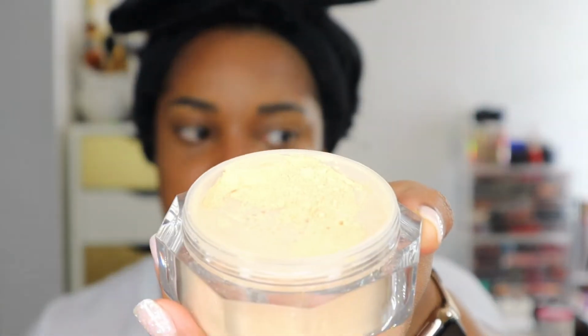So I'm trying to figure out if I want to use the banana powder, or I also have cashew, and I picked up cashew because of Makeup Shayla. The one thing I hate about these Fenty powders is look at all of this powder that comes in the top. It's hella powder in the top of this. And this is the shade Banana.